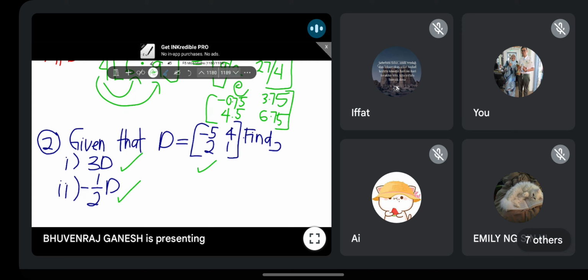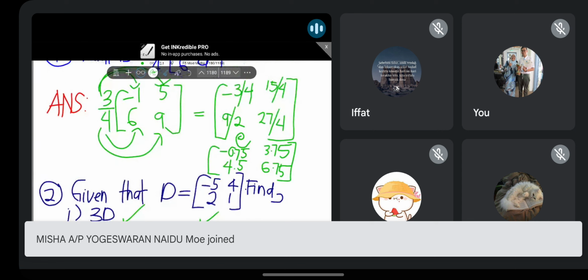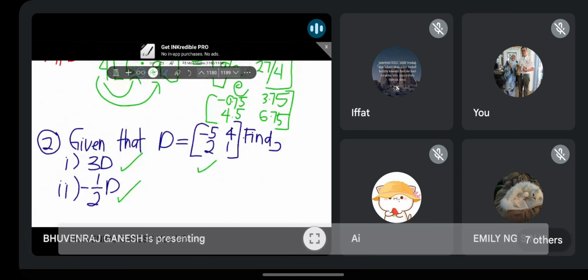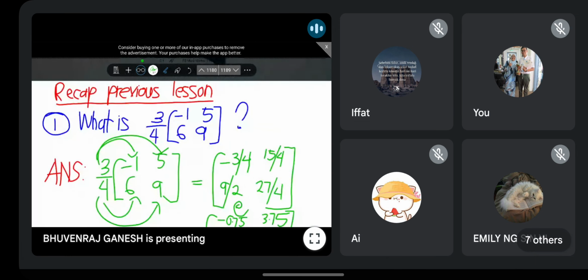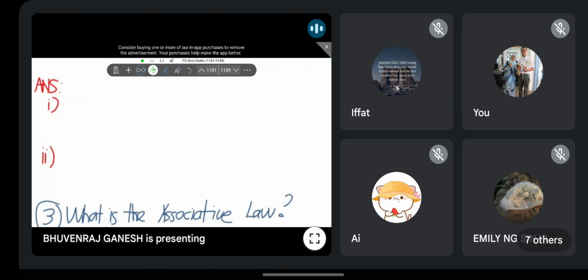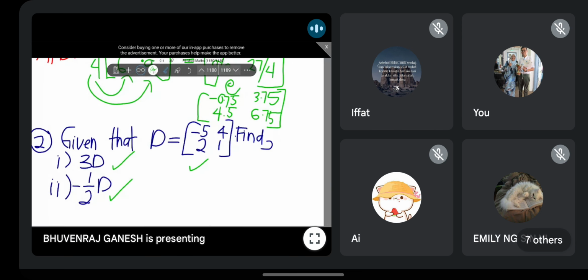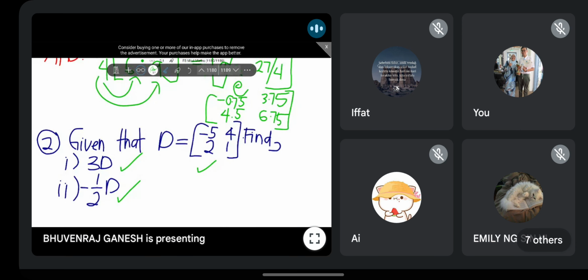So how do we do this, guys? Basically, it's the same concept like what you do above only. Nothing changed. Okay, maintain the same concept only. Alright, so guys, we show on the next page. Okay, so the first one you want to find is 3D. Okay, so guys, can you all try and see what will be the answer? Okay, for this question lah, I show down here first. Part 1, bahagian 1 first.